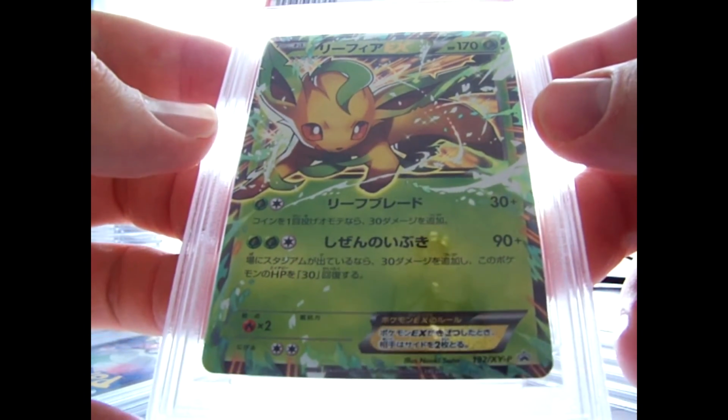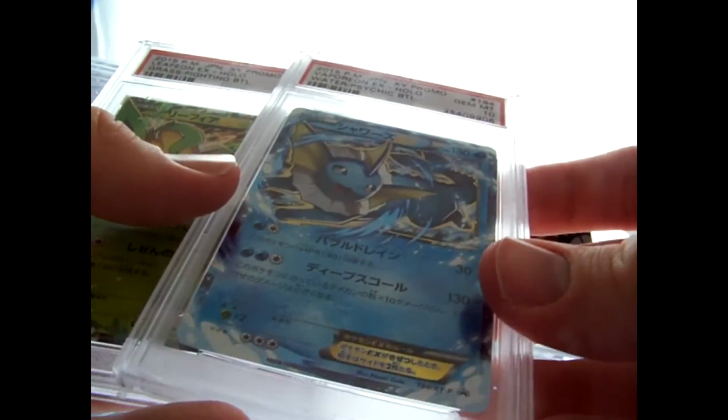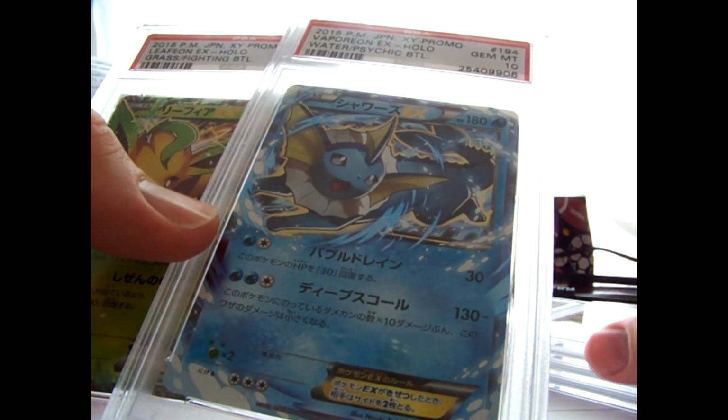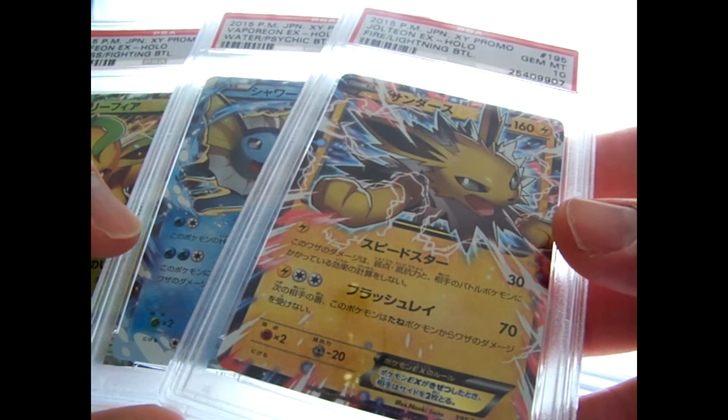Now we got some evolutions from the Battle Strength decks. We got Leafeon, 10. Vaporeon, 10. Jolteon, 10. So all 3 of them in 10s. Got quite a bit of these decks floating around still, sealed ones especially. I did open a few of each, but yeah.